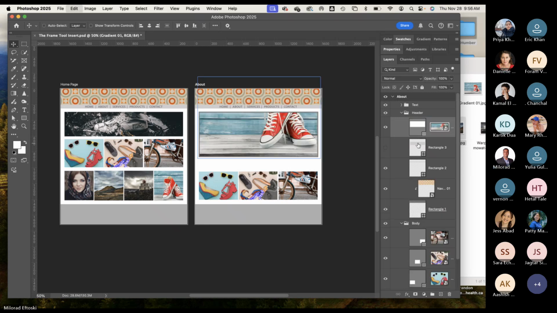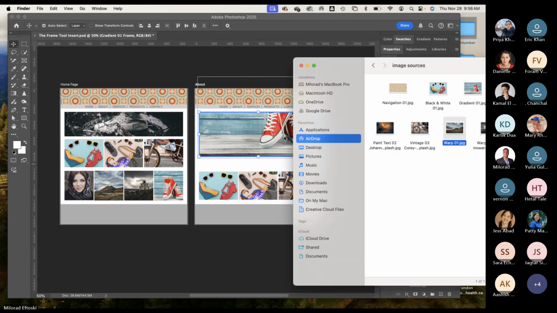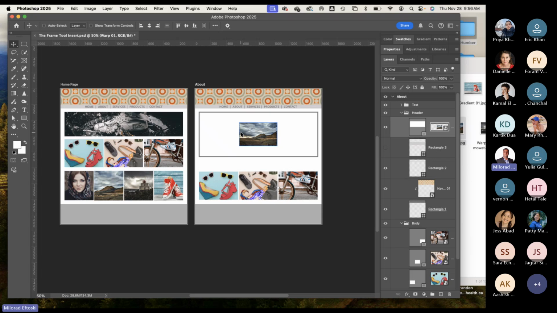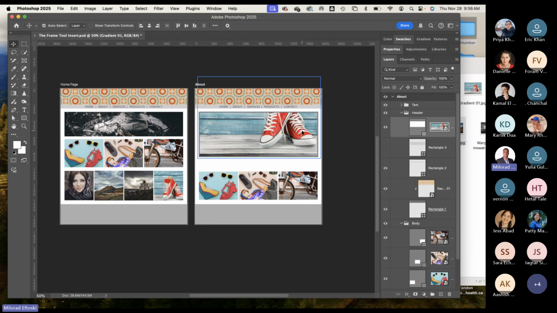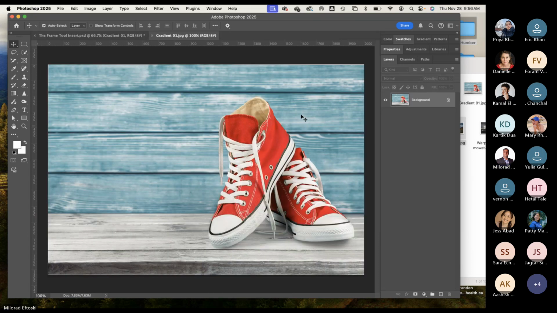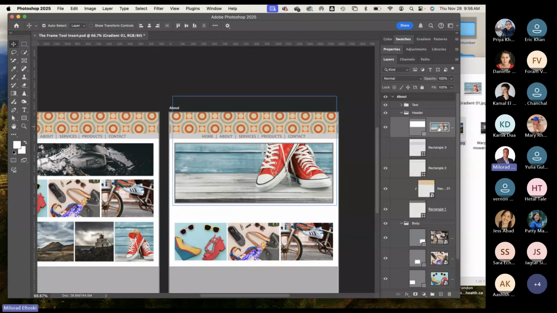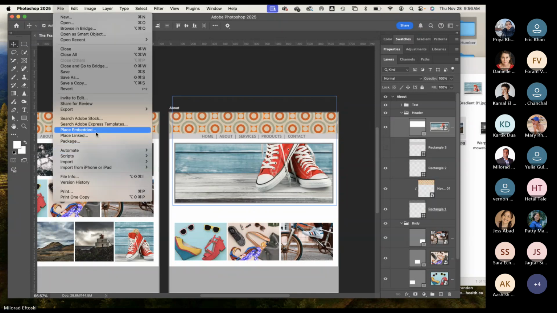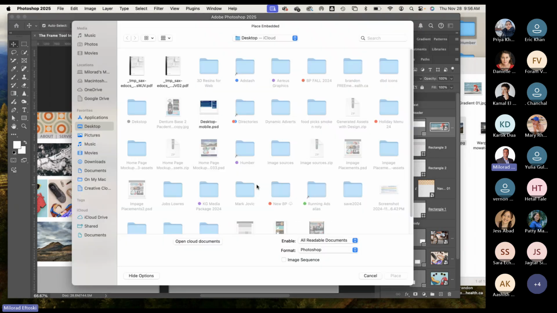Let me see here. If I select the frame instead of the image, yeah, this is the same option here. I know at different times when I dragged it in, it did fill it up based on its parameters or size. But anyways, you could do it this way. If you select the image here and you go to File, Place Embedded, so you're using the menu option instead of dragging and dropping, that might give you a better substitute.